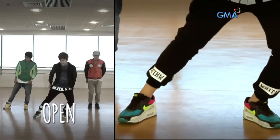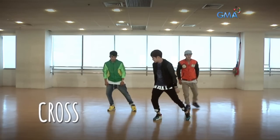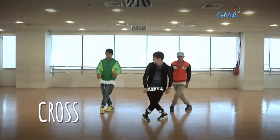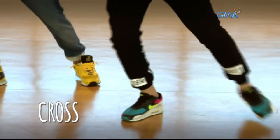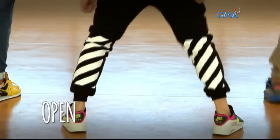So open yung right. Cross sa left. And then other side yung left naman. Crisscross lang siya. So open, cross. And then turn. So from here, so from open yung right. Across the left, nag-open yung left, cross the right, up yung shoulders, then open.